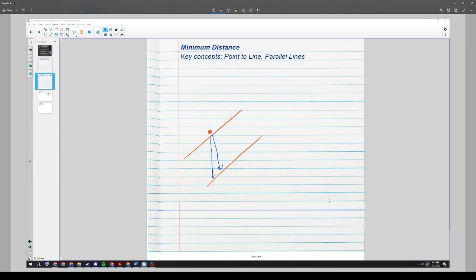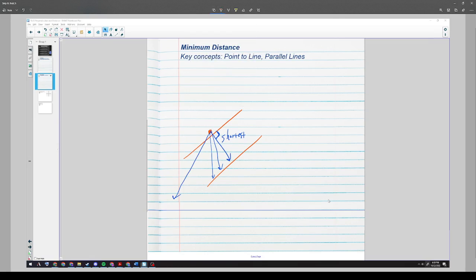And then the shortest distance you could make would be to go perpendicular, like straight across the road, perpendicular to the direction the road is running. So this is going to be the shortest, or the minimum distance is always on the perpendicular path. So if we have an angle that's not 90, then we're lengthening the path. And you could even go to an extreme of saying if we had a very small angle, you would basically be running down the road for a long time before you eventually get across it.